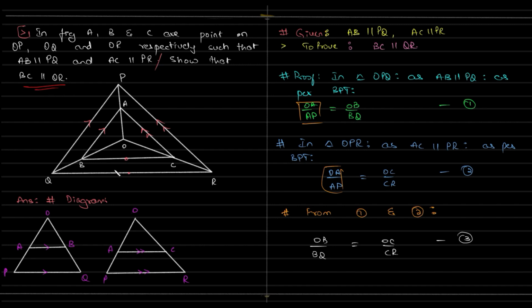For that, what theorem do we need to use? To prove that, we need to make use of the converse of BPT. And what does the converse of BPT ask for? If I prove the ratios, OB by BQ being equal to OC by CR, right? If I prove that, then by the converse of BPT, I'm able to prove these two are parallel. So how do you get it? Well, we actually got it now. Job is done. That's it.